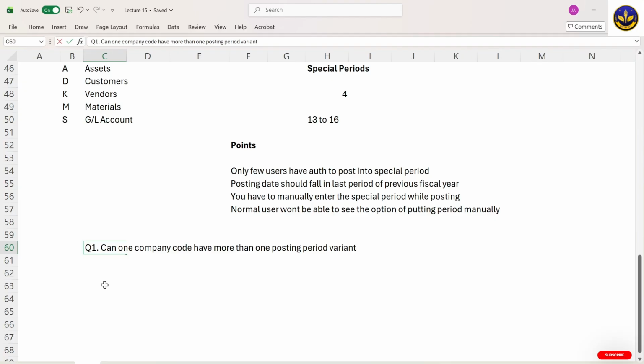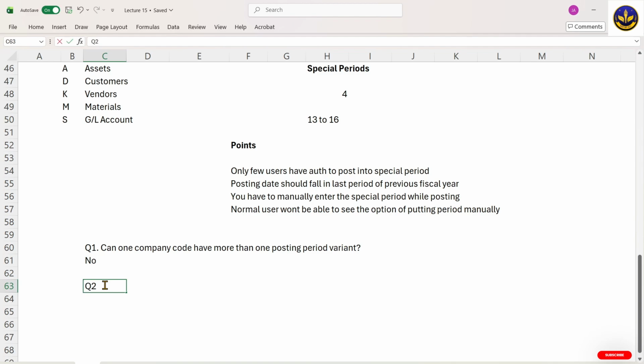The answer is no. One company code can only have a single posting period variant, and one posting period variant can be assigned to multiple company codes. So simply we can say multiple company codes can have the same posting period variant.